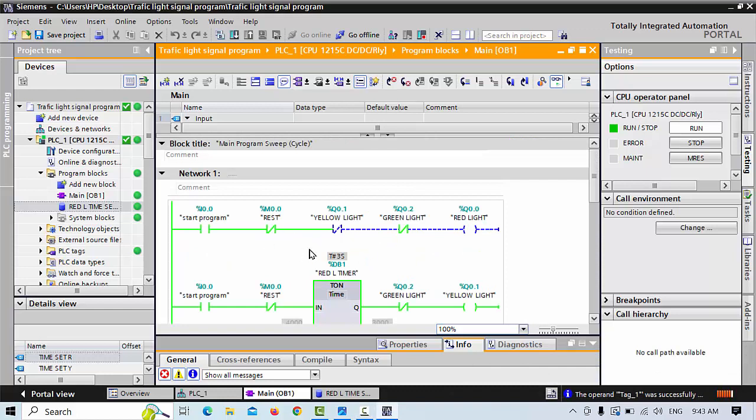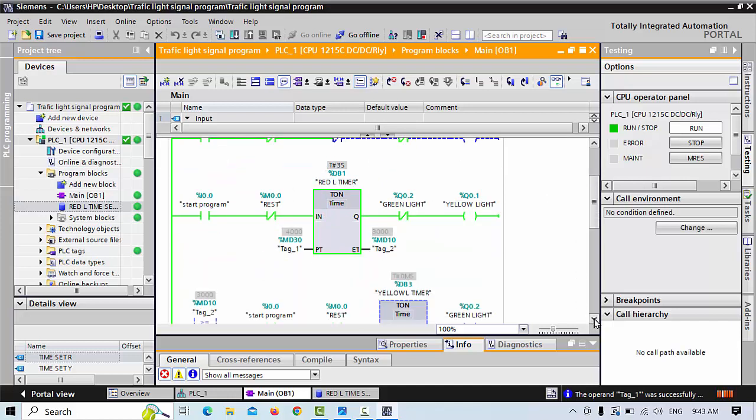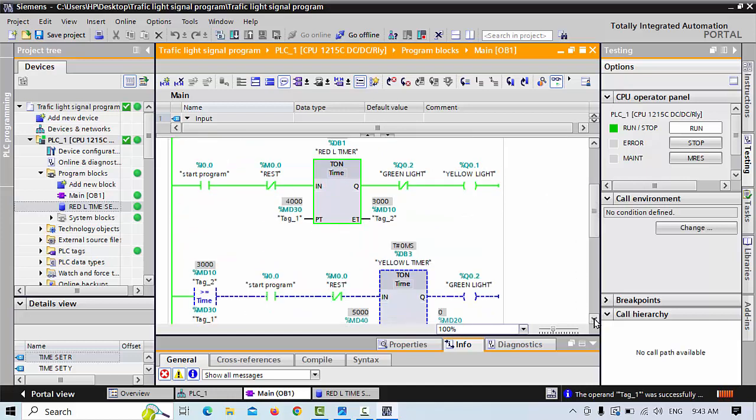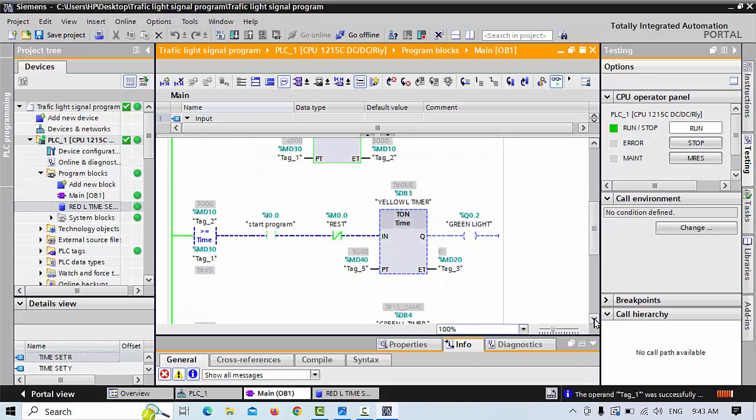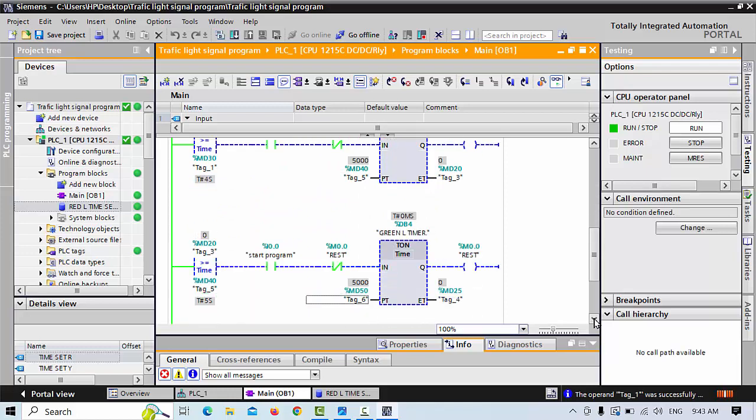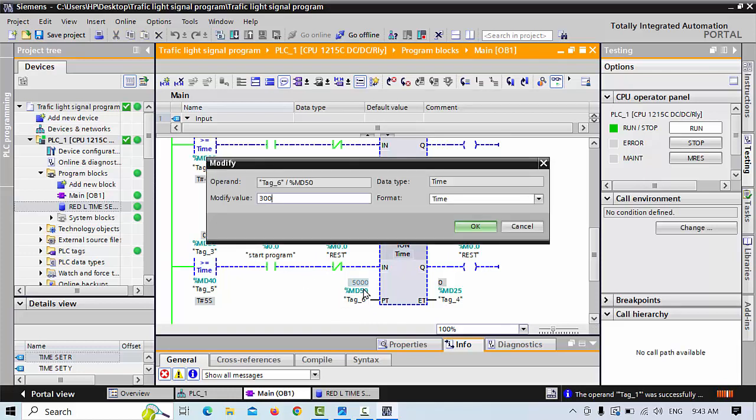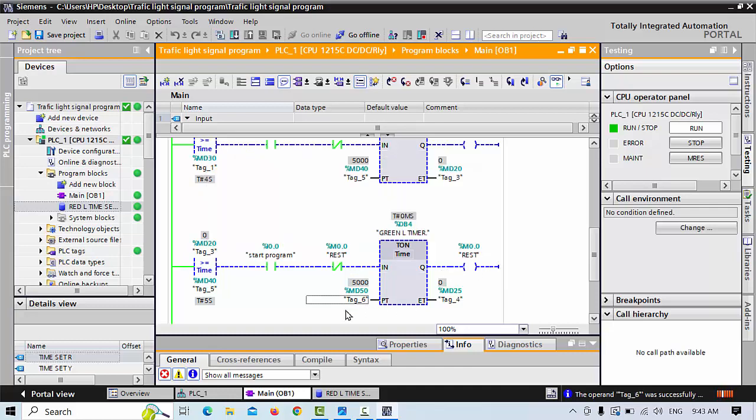See now what's the problem inside our program. That's how we make the changes. That one I will make with 3000.